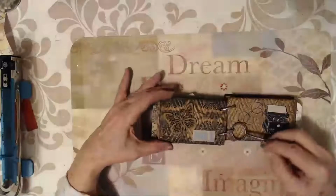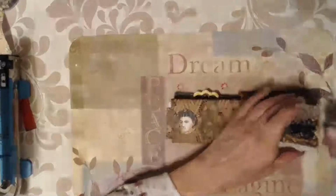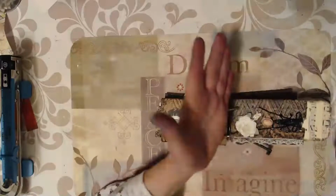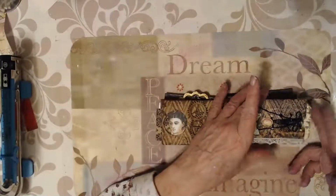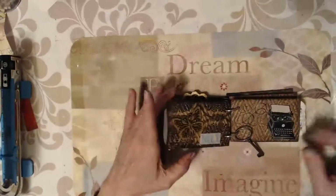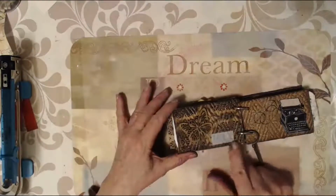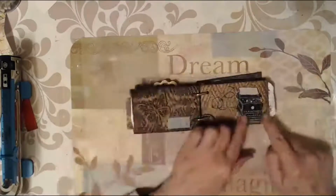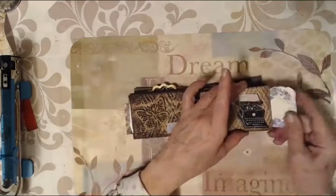So anyway, and on this side, I have a butterfly and a number 1. And of course, I showed you the music sheet that was in there. Now these tags, I didn't do anything special on the tags. I just made the journal really, and then I just picked out something that I thought would look good in it. Again, another key for a dangle, butterfly, and a sticker that says number 1. And on this page, I have a pair of glasses and a typewriter. And in this, I have a calling card.